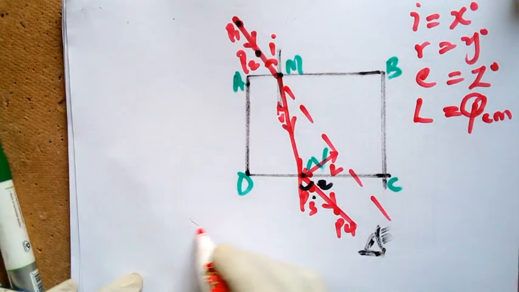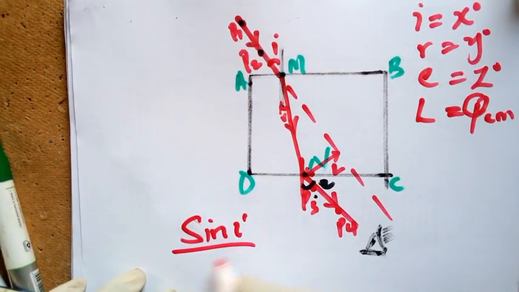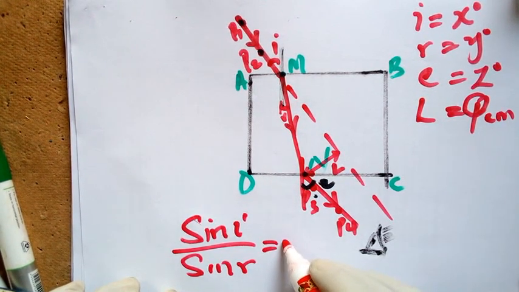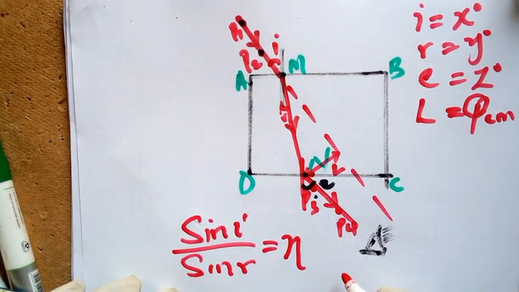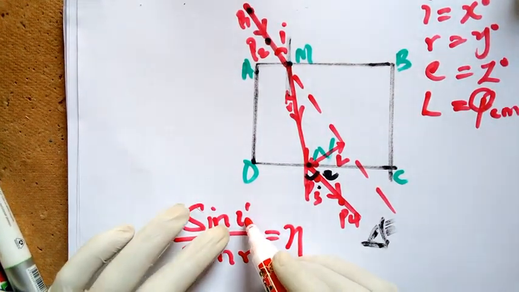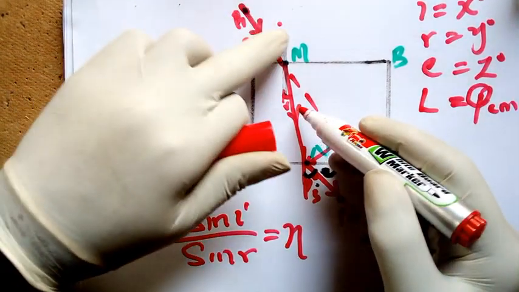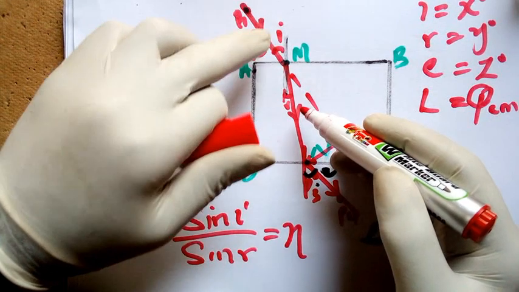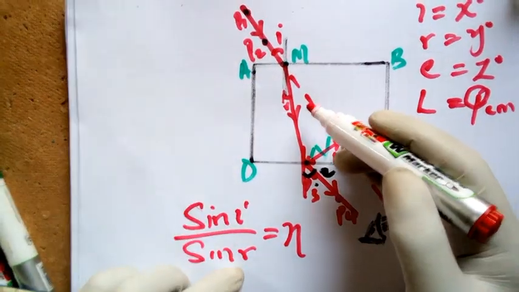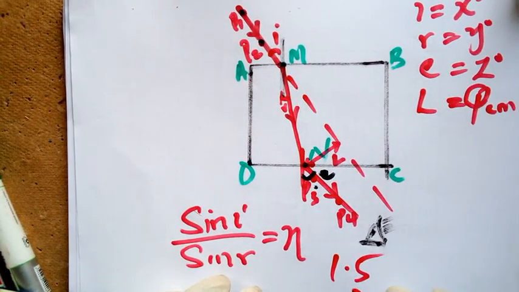Then you introduce the formula: sine I over sine R, the inequality for the refractive index. So for every value of I you put in here, and the corresponding value of R will be here. Because they've given you this, but you have to measure this using your protractor. Then you get a value put in here. You would get 1.5, approximately 1.5.